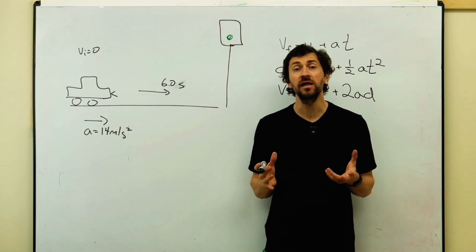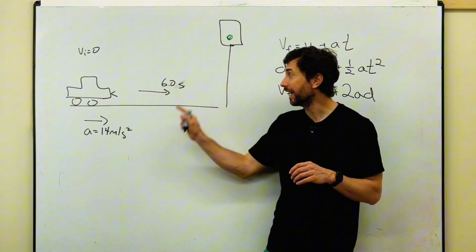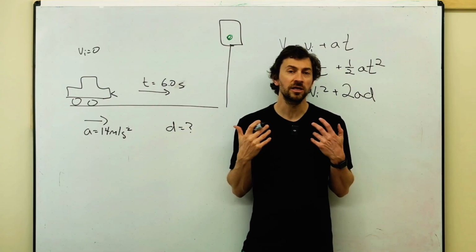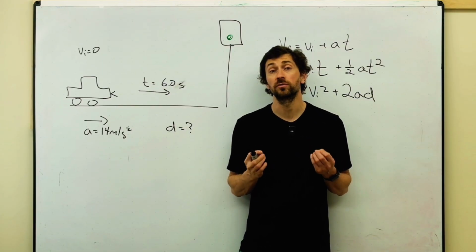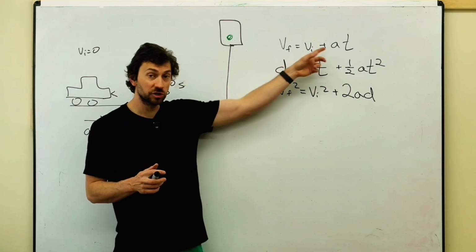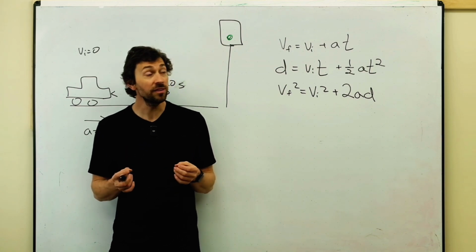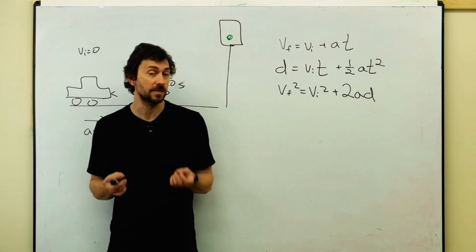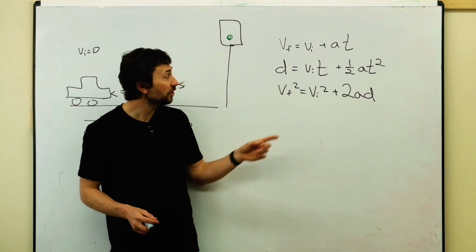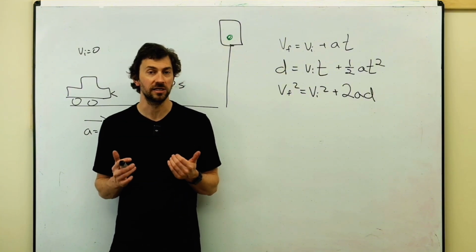Now, we have three variables that have been given to us. We have the initial velocity, acceleration, and the time. So we're looking for the distance. One of the tricks in kinematics is choosing the correct equation. In this case, if I tried to use the first equation that we looked at, it would be wrong. It's not going to give me the right answer. For one thing, distance is not inside this equation. For another thing, I don't have Vf. Instead, I'm going to use the second equation here, d equals Vit plus 1/2 at squared.